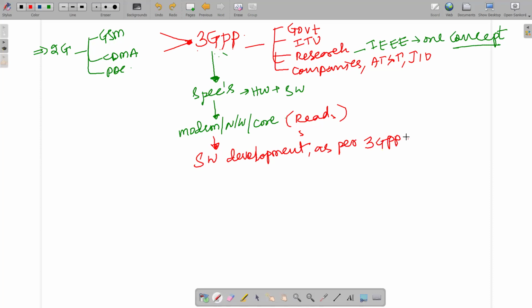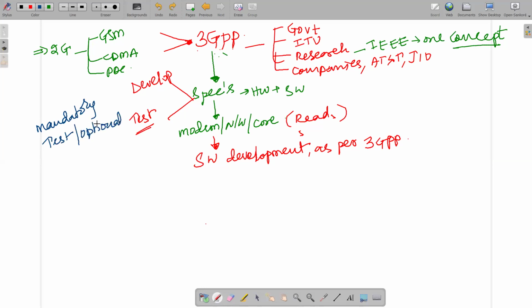Then 3GPP also specifies in the specs both development and testing. They clearly mention what to test before releasing into the market, and they propose mandatory tests and optional tests.